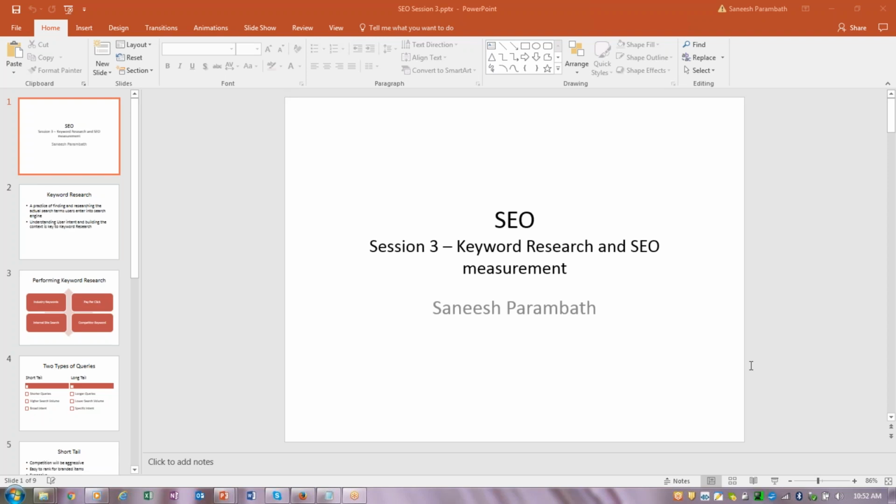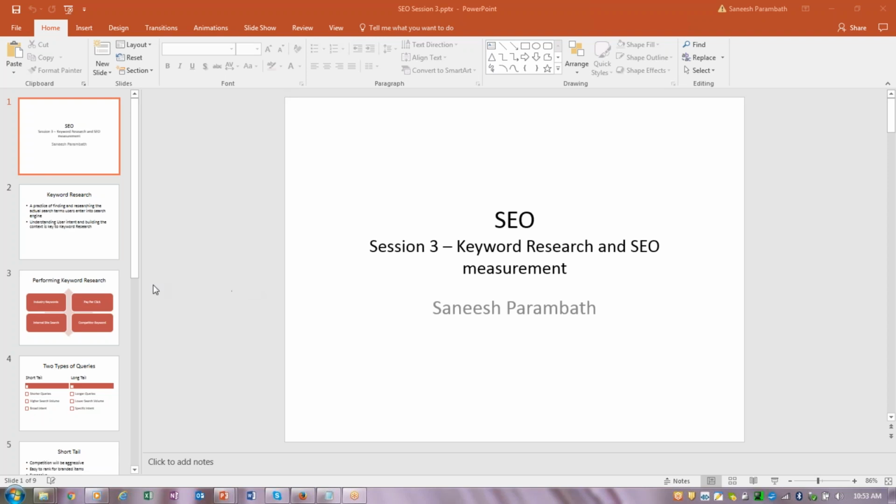When you're building link equity, whatever equity you build should be leveraged and should not be lost. Duplicate content is one thing which might even out your link equity.